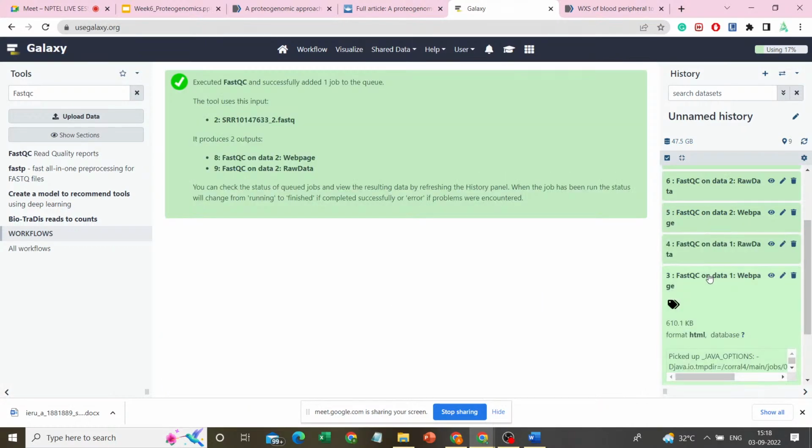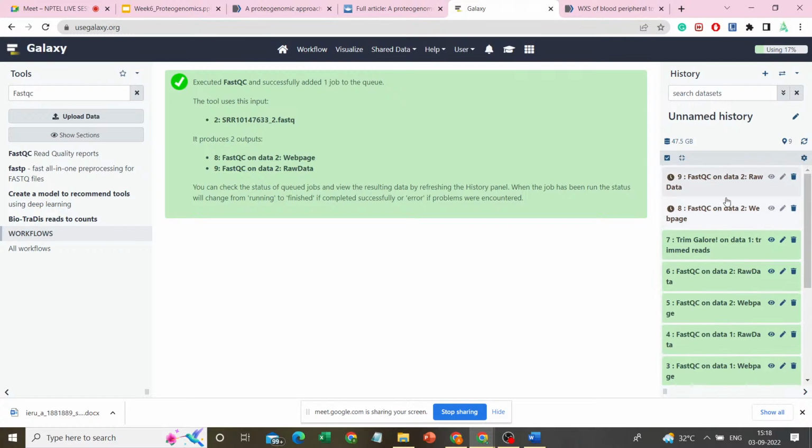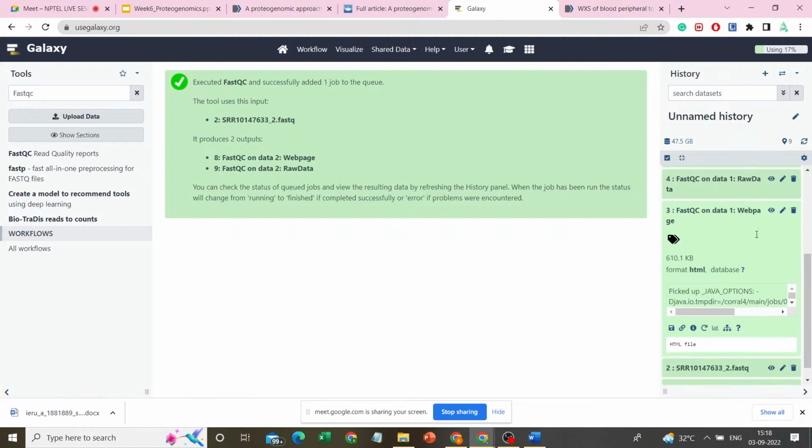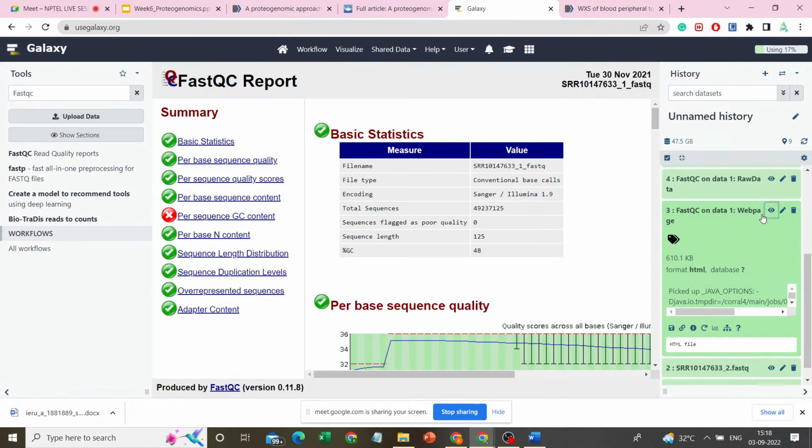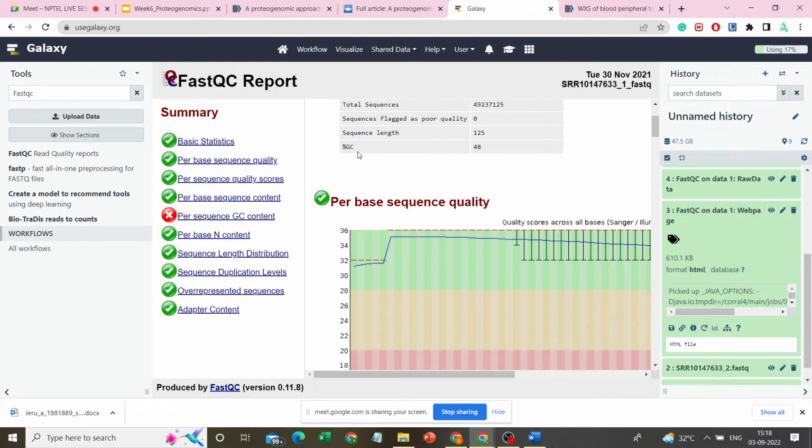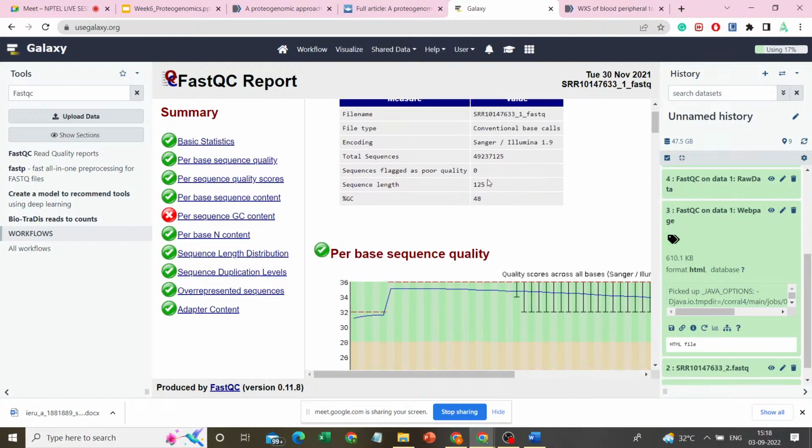Okay, so you can see that a new workflow has been generated where you can execute the FastQC report. If you click on this icon, you can go and check the report. So here it is, the FastQC report. It is the basic statistics. You can see the file name that you have given, and it gives the percentage of GC, sequences, and sequence length. You know that it is 125 base pair, and it is showing the same.